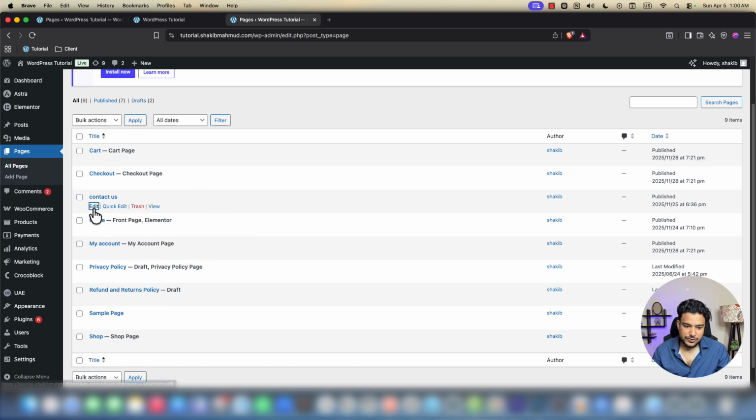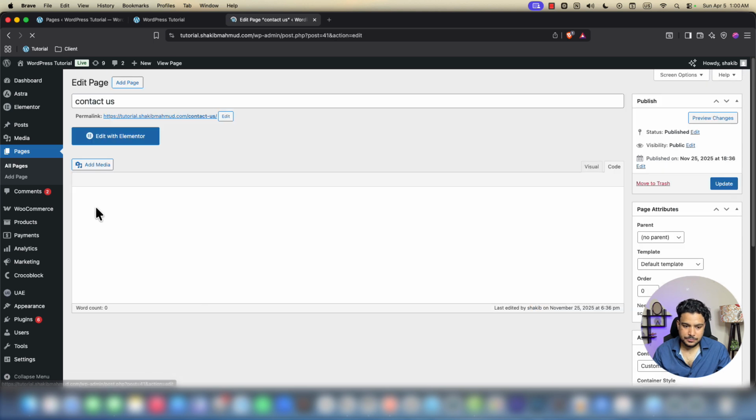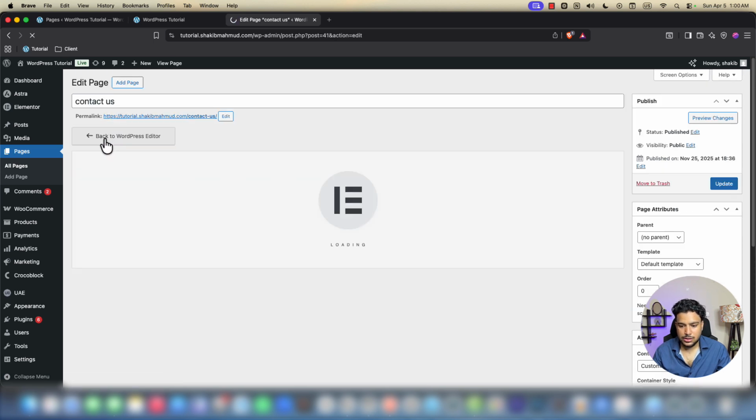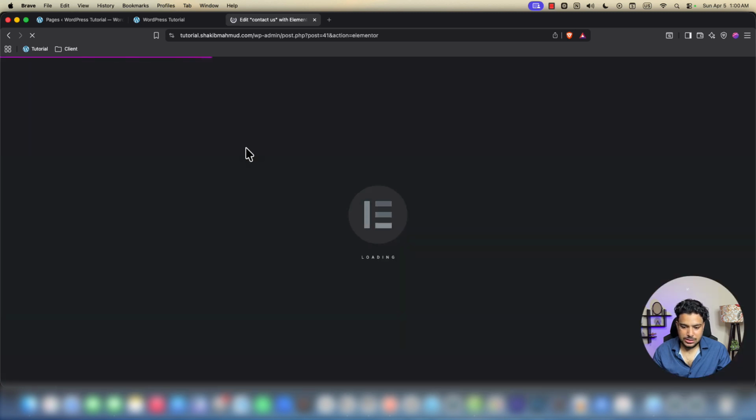At first you have to click edit, or if you see "Edit with Elementor", you can click on that directly. But as we do not have that, we are just clicking edit. Then as the page is created, click Edit with Elementor and wait until the page is totally loaded with all the contents for editing. We have to wait till that.